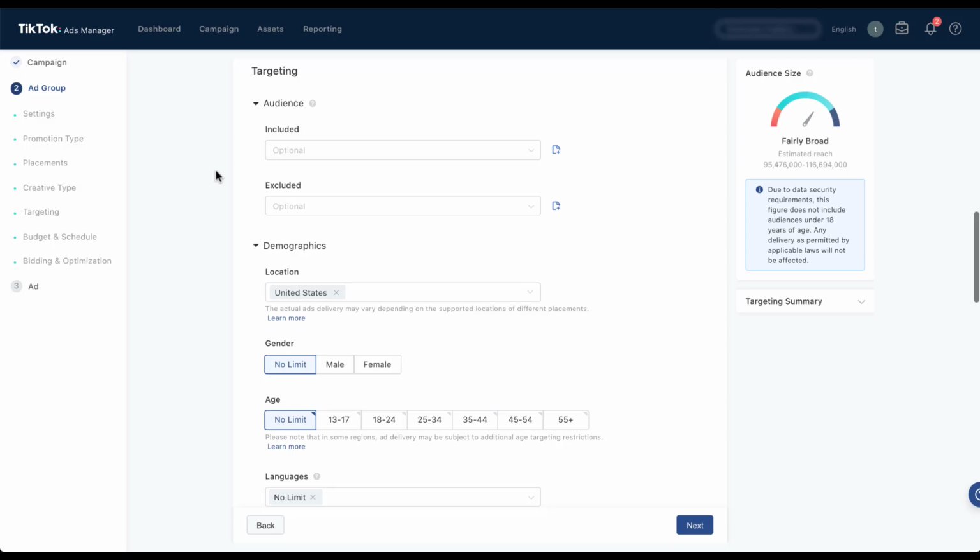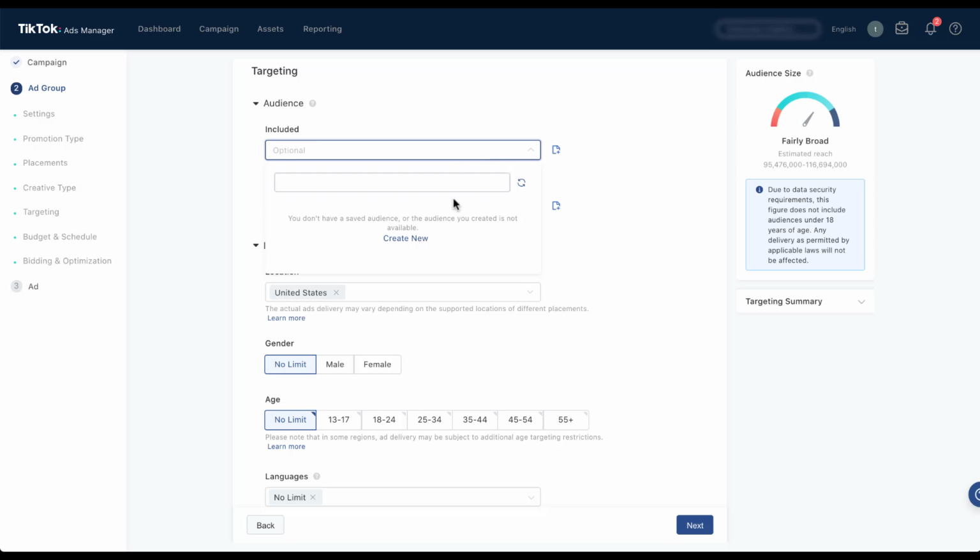The first section we have here is going to be based on audiences, and these are the types of audiences that we can build just in the same way we can build retargeting campaigns, customer uploads on any of the other platforms. If you already have audiences built, you can either include them or exclude them based on a drop-down list. But since this is just a placeholder account, I don't actually have any listed already. So I'm going to go ahead and create new and hop into TikTok's audience manager.